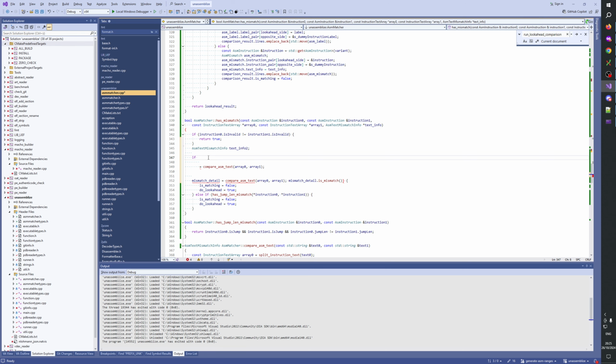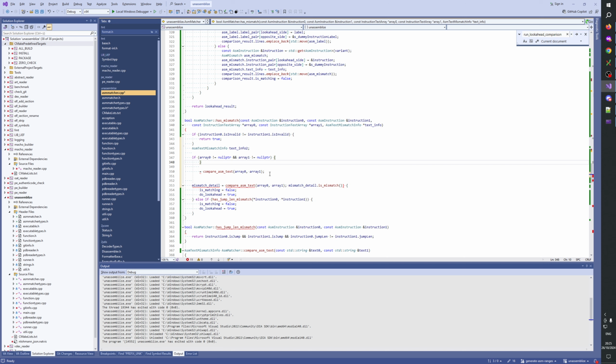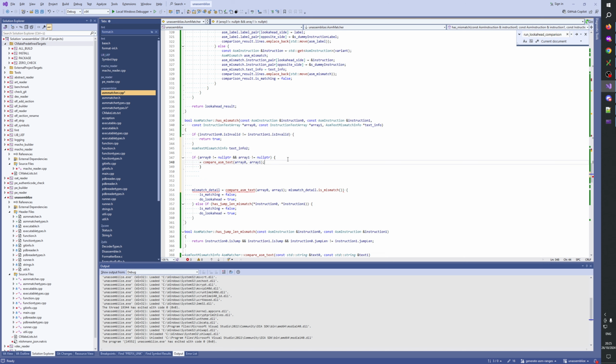If array 0 is not null pointer and array 1 is not null pointer, then text info 2 is compare the reference like that.